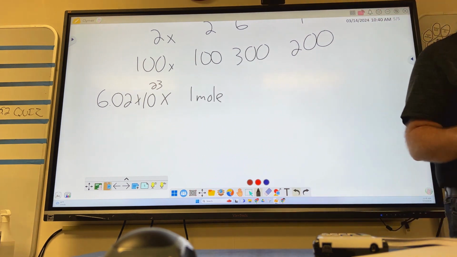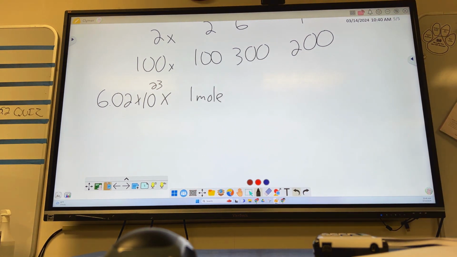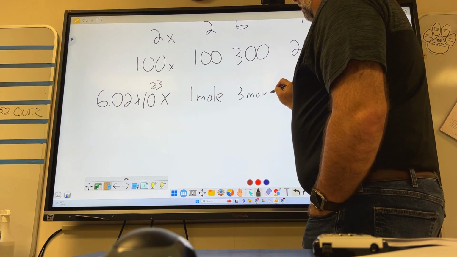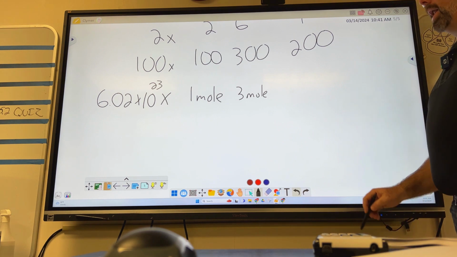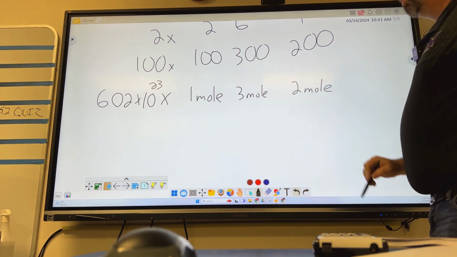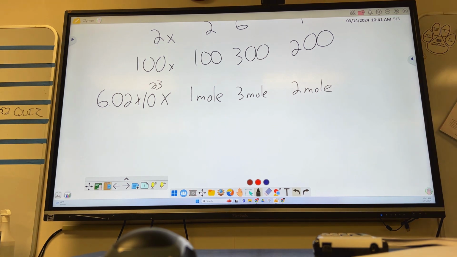Just like if I said, hey, I want to run this a dozen times, we could say, well, you would need a dozen nitrogen molecules, right? How many hydrogen molecules would I need here? 3 moles. And then how many products would I form? Do you understand now why I'm doing this?